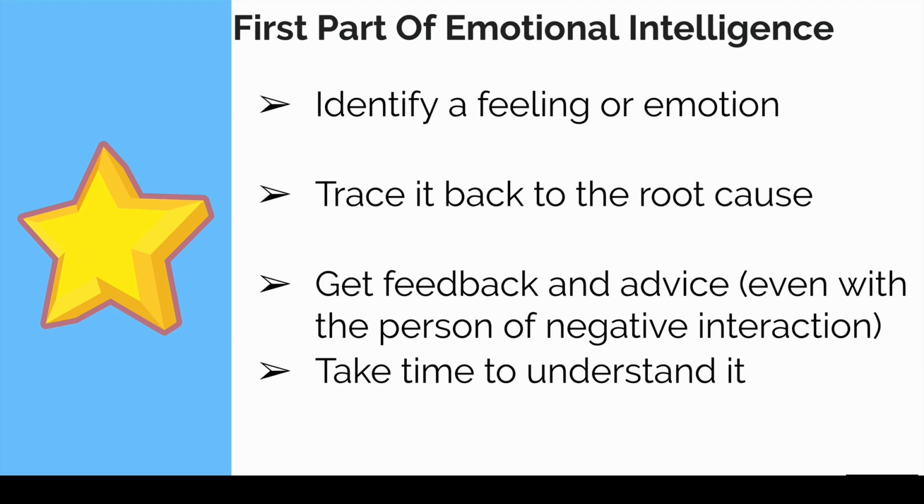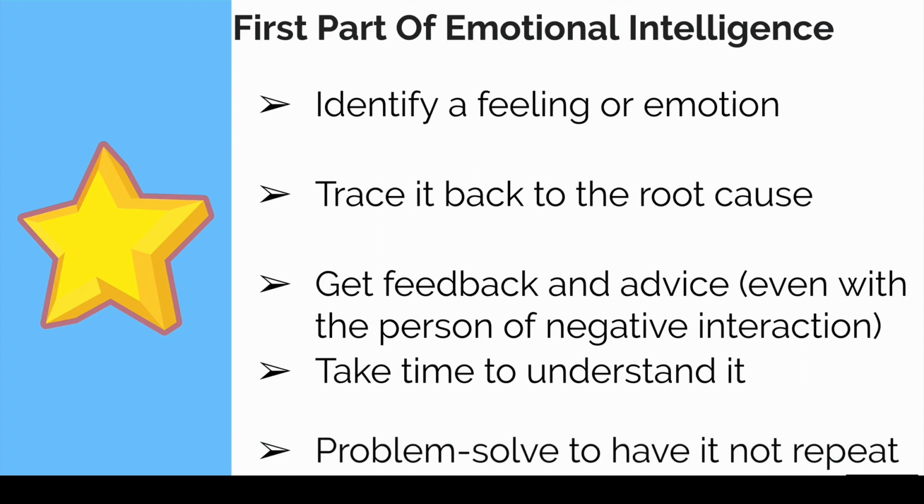And then once you understand really, okay, why did it occur, then you do what's called problem solving. How do you not repeat it? And the problem solving is kind of two things. First, it's theoretical. You just basically come up with solutions. Well, if it's a person that you're having this bad interaction with, maybe you avoid the person. But that's not a great solution, because you can't avoid all similar people. And usually it's some part of that conversation or interaction that triggered it. Okay, so how do you avoid that part of the conversation or interaction?